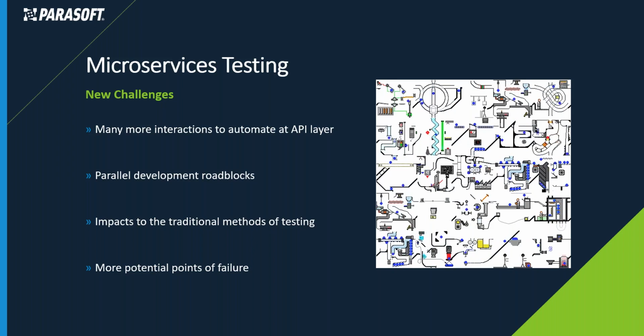And it impacts the way that we traditionally do test, especially when we start thinking about reactive event-driven architectures and the protocols and message formats and how we move from synchronicity to more asynchronous communication. How do we test that? And all this leads to more points of failure because of the ecosystem.